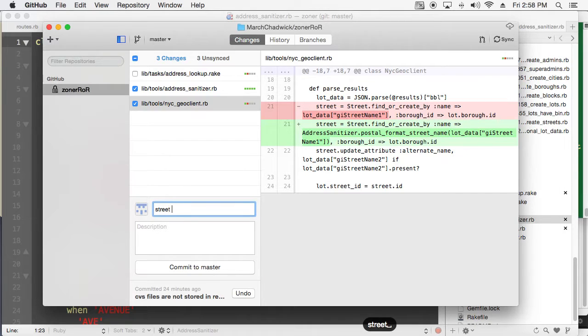So street names are converted to postal format before being saved, during ingest, I guess.